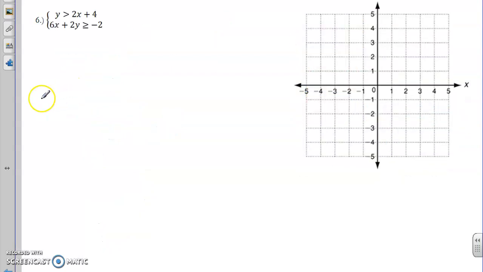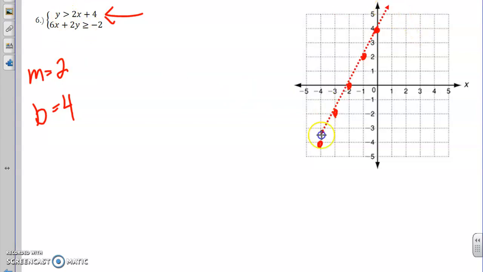Okay, all right, number 6, same thing, graph the inequality. So this fella right here is already in slope-intercept form. His slope is 2, and his y-intercept is 4. So I go to my y-intercept of 4. I do not have room to go up 2, right 1, so I go down 2, left 1. Okay, he is a greater than symbol only. So dotted line, and greater than means to shade up, so I'm going to point 2 arrows up.